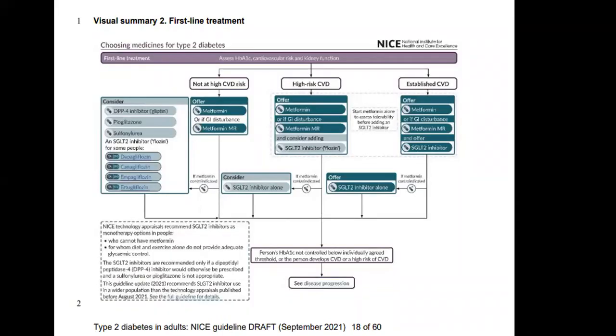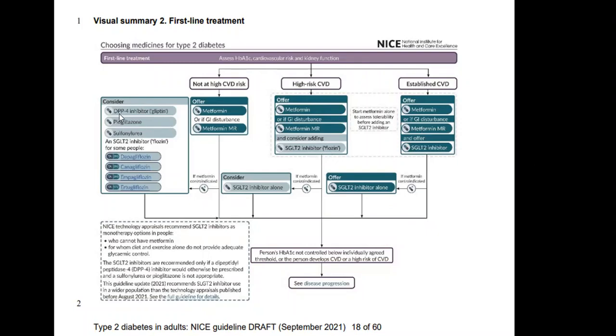So that's all about DKA and type 1. So type 2 can be treated with lifestyle changes. If we can't help with lifestyle changes, we have to give them medications. So we can give them metformin, which is the most commonly used medication for type 2. And it's a biguanide, and that controls blood glucose levels. We can also then, if there's not much control with the metformin, include another medication.